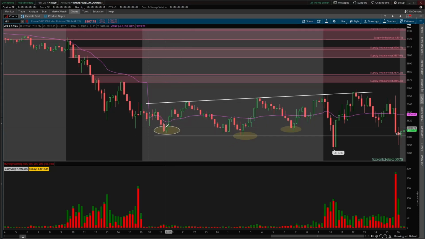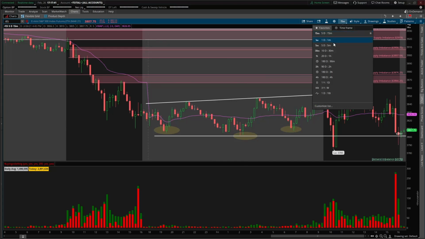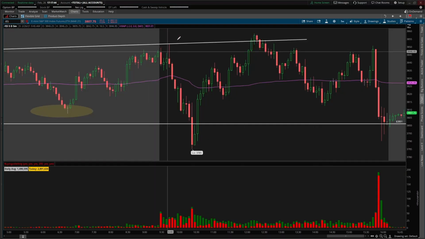But we had this inverse head and shoulders where we had the left shoulder, the head, the right shoulder, and we were forming the neckline, the upper trend line, where we rejected once, twice, and then right at the open, we also rejected that line perfectly. We finally broke below the 3,800 whole psychological number, broke below pre-market lows, and broke below the head in the inverse head and shoulders. And if I go to a 5-minute chart, that upper trend line worked out.